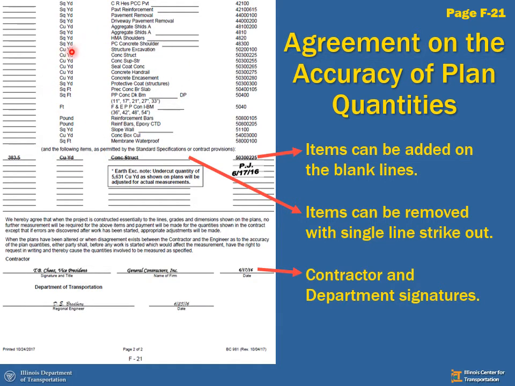and we can add lines that aren't up here. If we can see that item A, contract quantities, and reference to 20207A, and we don't have a tonnage unit, we can put it in here. Also, when it's being reviewed by the contractor or by the district and we don't agree on certain items, we can remove them with a single strike and initial it, like this one. We crossed it out. We're not going to agree to that one, but we can keep all the other ones that we agreed to.